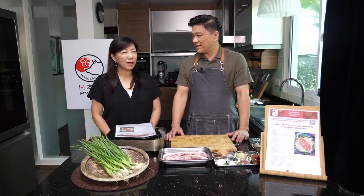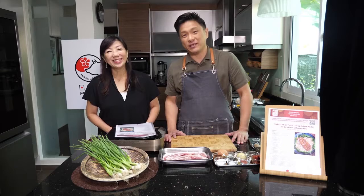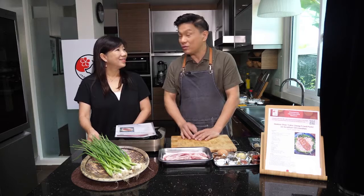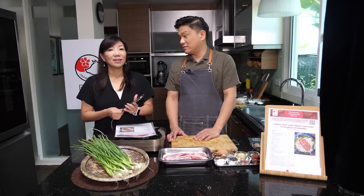Yeah. This morning we're doing Japanese pork. An introduction to Japanese pork, which is now being sold in Singapore, and they are promoting it. That's why we are helping you to understand a little bit more about Japanese pork. Do you know that there's more than 400 different brands of Japanese pork in Japan? Wow, that's really a lot, right? That's over 400 brands. Remember the number.